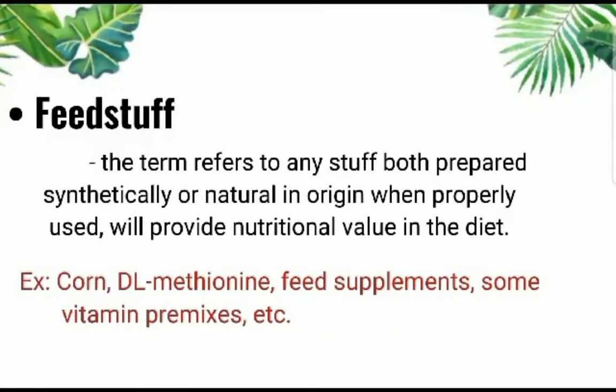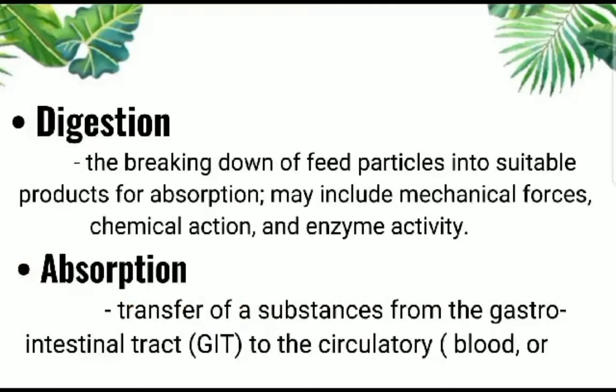Feedstuff. The term refers to any stuff, prepared synthetically or natural in origin, that when properly used provides nutritional value in the diet. Examples are corn, DL-methionine, feed supplements, some vitamin premixes, and etc. Digestion. Digestion is the breaking down of feed particles into suitable products for absorption. It may include mechanical forces, chemical action, and enzyme activity.